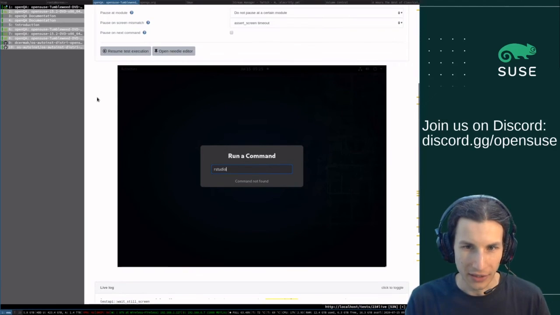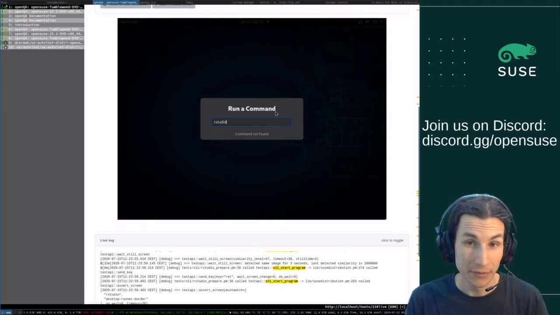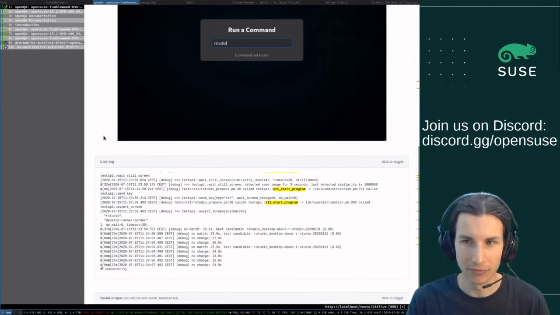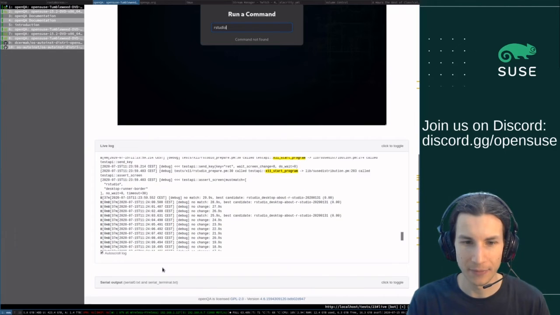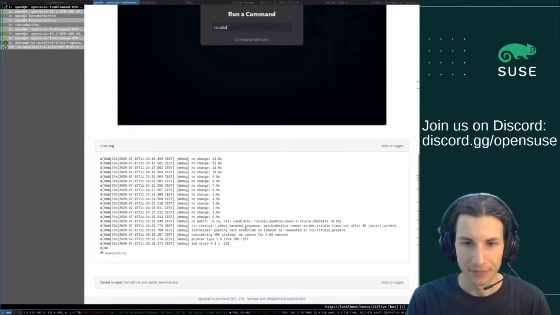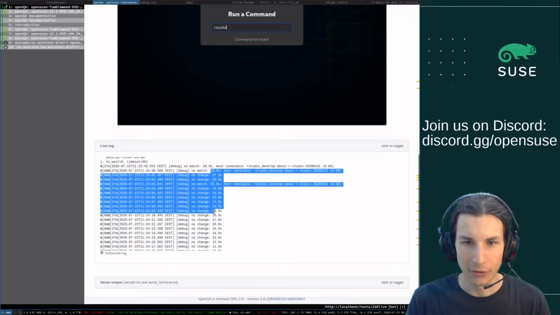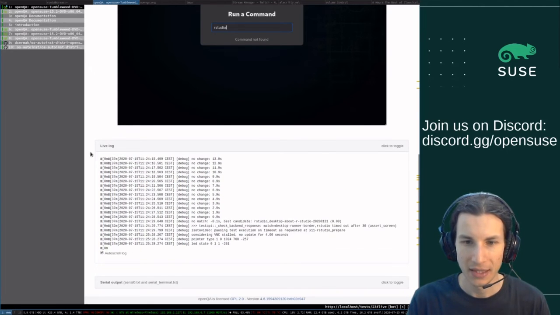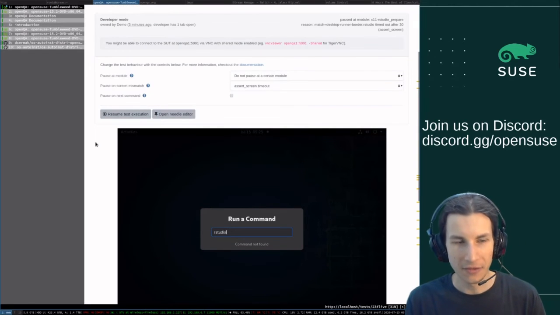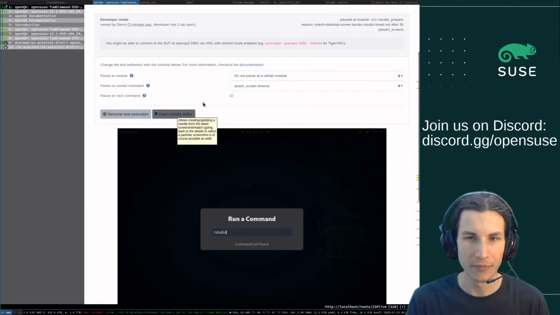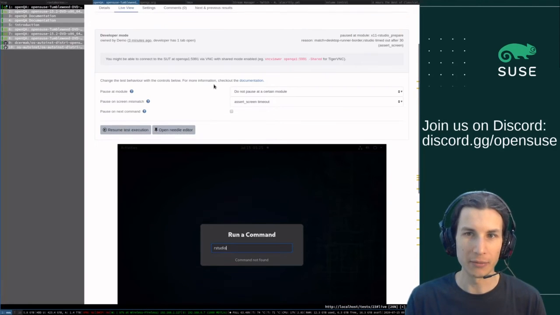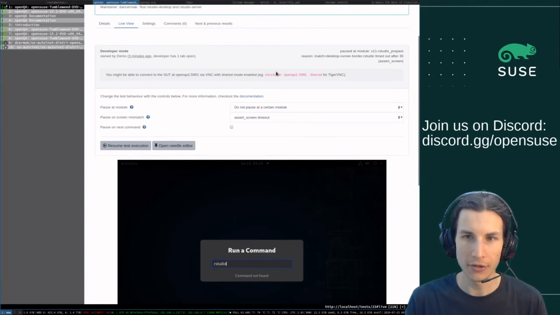Now, unfortunately, I messed something up, and there is no command RStudio, so obviously it will not find it. You see, it looks for this needle for 30 seconds, and if we weren't in this developer mode, it would fail and the test would be aborted. But since we're in developer mode, it's paused, and we can now actually take a look at this machine.